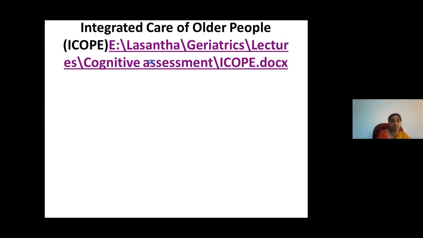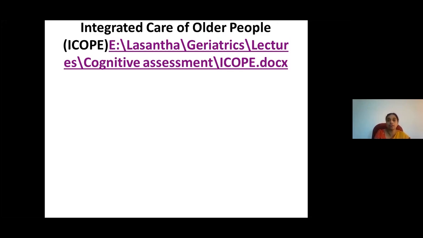Once we ask the 2 orientation questions, then we ask them to recall the 3 words that we gave at the beginning. If they can't complete this test, then of course they have some cognitive impairment. Then we direct them to the advanced assessment of their cognition. So that's how primary care physicians, the GPs and others, are trained to screen geriatric patients for cognitive impairment.